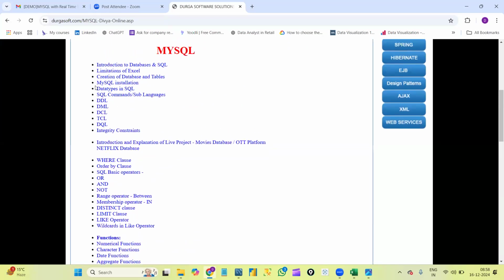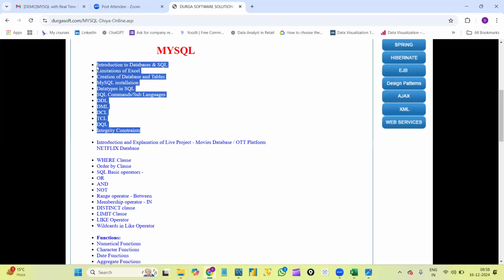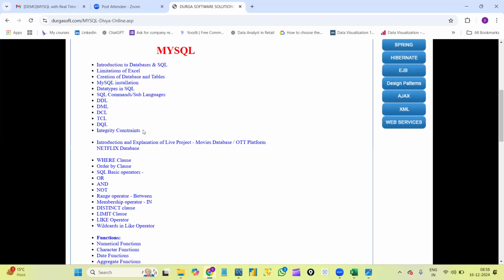Till here you can see data types, SQL commands, integrity constraints. Whatever is there in the course content till here, I'll use some basic tables only. Once we are done with integrity constraints, I'll give you a real-time database. The specialty of my course is that we are going to use a real-time database, a Netflix OTT platform kind of database, to learn all the concepts, so that when you work in any company, where you deal with big data, you get hands-on experience using a real-time big database.